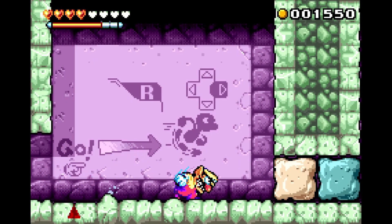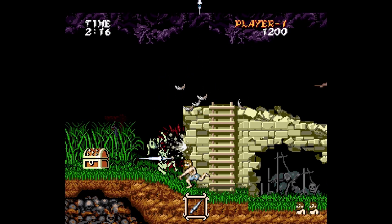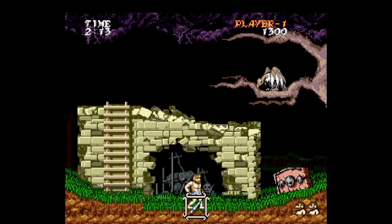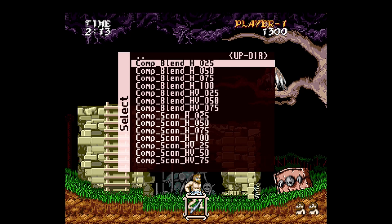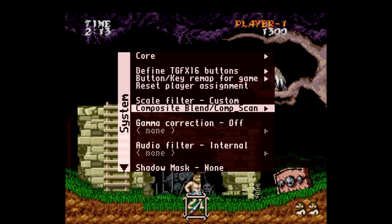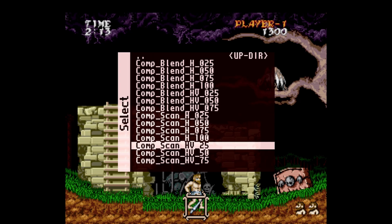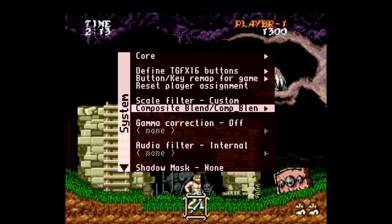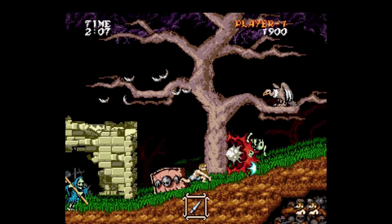For one last comparison of a dark game, we're looking at Daimakumura on the Super Famicom. In this instance we have both dark colors as well as bright, vibrant colors — that brick wall is a kind of yellowish white. Pausing the game and switching around the filters, you can see how many different options there truly are: straight composite blends, composite blends with scan lines horizontally, vertically, or both. Putting composite H25 back on, that wall looks a little bit smoother, and I actually kind of prefer the look of that composite blend on this one.